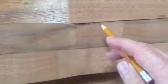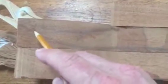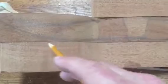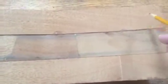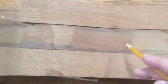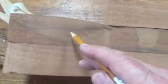Okay, here's what I was thinking about doing, making one thin line coming down and flaring out. But the more I analyzed it, it just didn't feel right. So if it doesn't feel right to me, I'm just not going to do it. So what I did is I cut out some more pieces, laminated some more wood up, and now I'm going to bring it down this way, flare it down, and then flip it up and out. It's going to be more like this, and then coming into here, and back up into her beak area. It's going to be more of a down flip and then an up flip.